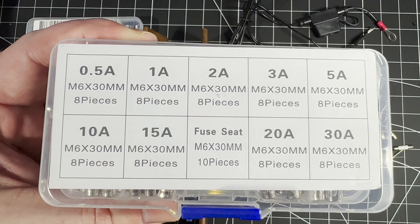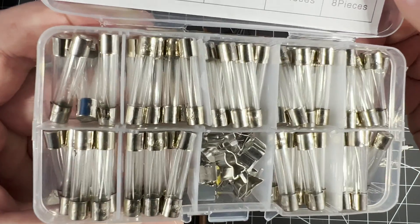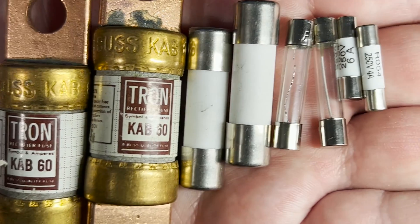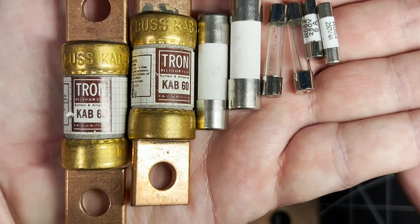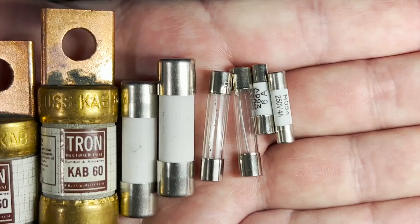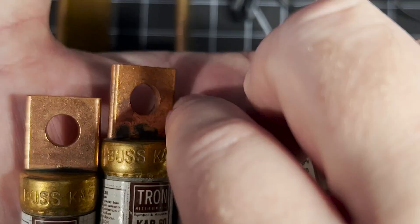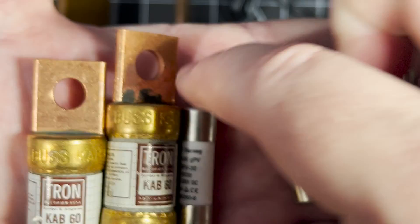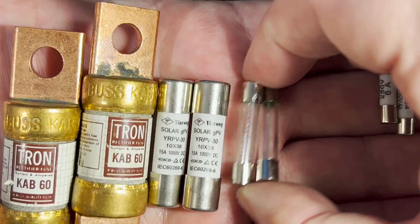The internal fuse element is essentially a resistor of sorts and is responsible for carrying the electric current through the fuse. The element is typically a thin wire made from copper, silver, aluminium or zinc, and this can vary depending on how much current it needs to be able to handle and how fast the fuse is expected to blow. The time it takes for a particular fuse to blow is called the fuse speed. The main speeds you're likely to encounter are very fast acting, fast acting, medium acting and slow acting or delay fuses. These speeds aren't standardised in any kind of way and sometimes go by other names, but you get the basic point.